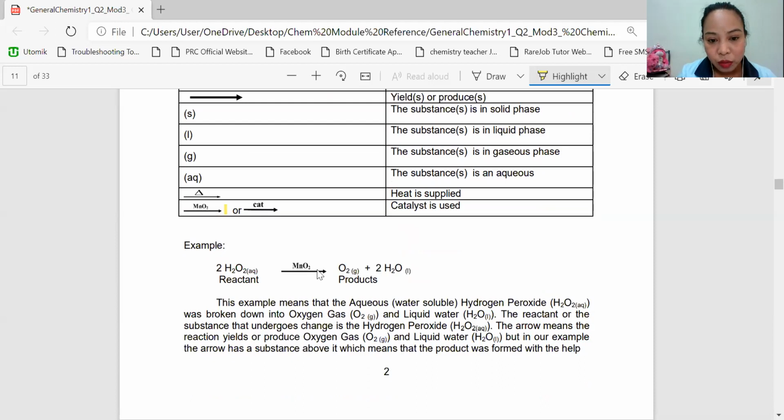Say for example, this one. In order to decompose hydrogen peroxide, we have manganese oxide. So the manganese oxide is added to hydrogen peroxide to separate oxygen. And then, in the product, you still have the manganese oxide, which was just placed in the middle. So instead of adding heat, to break it down, you add a compound which at low energy can react.